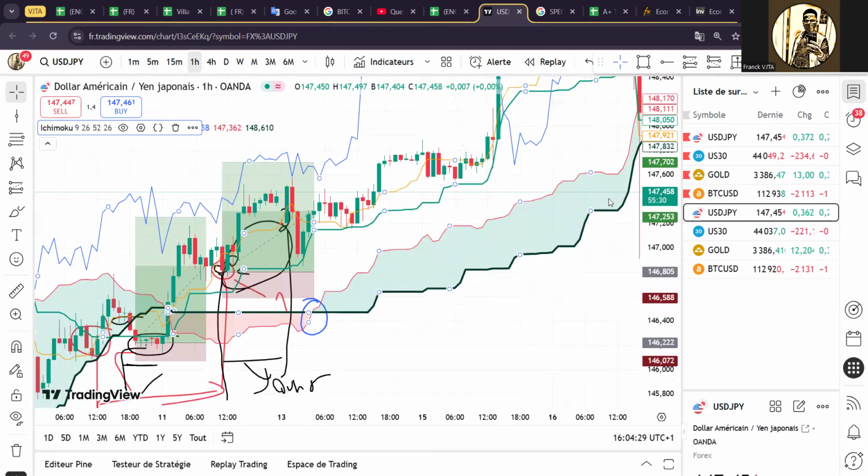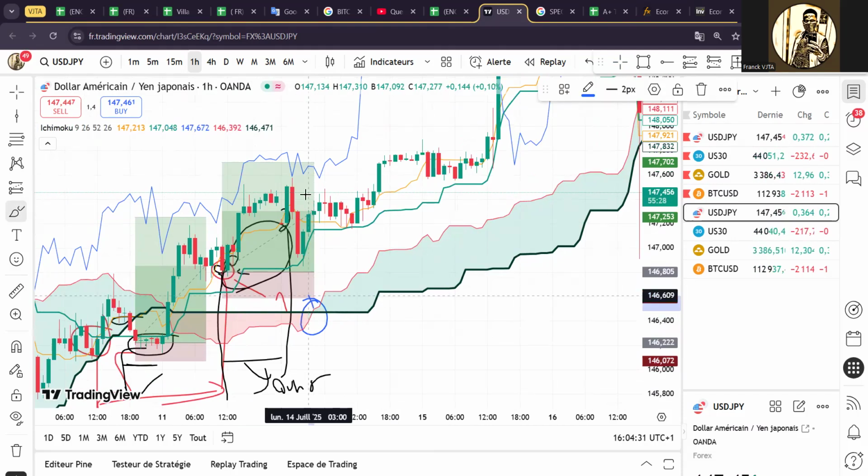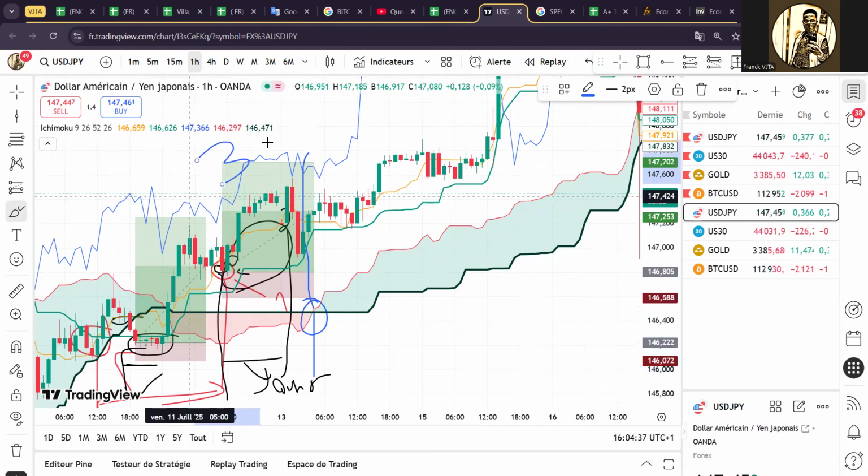If you cross a twist, it is already an adult speed. If you already have 3 touches of Tenkan, of Tenkan alone, you are already adult.